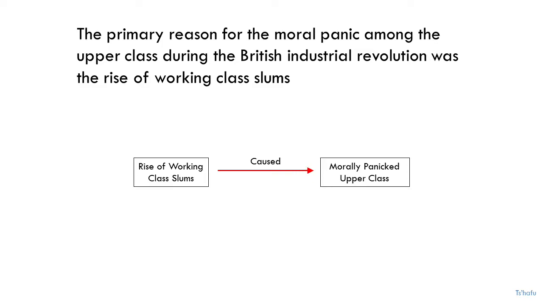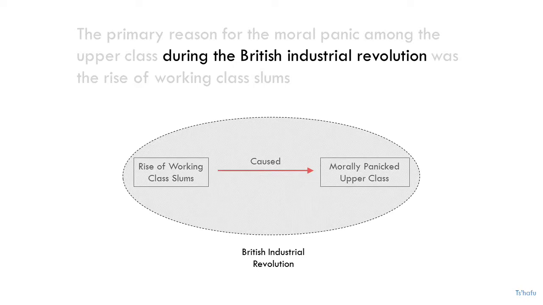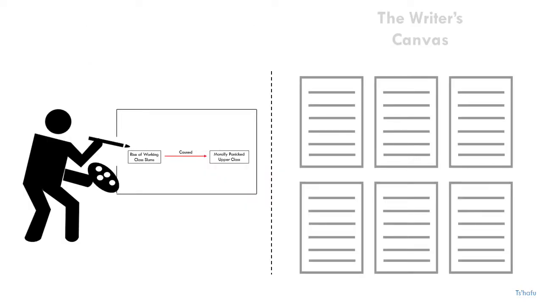Now, as we said before, in the case of the British Industrial Revolution, even though it's a membership here, we're simply going to assume it as a background variable, so to speak. It is an underlying assumption that we're making that all of the objects and relationships that we're interested in here are all occurring within the context called the British Industrial Revolution. And so we're not going to include it. That is, we're not going to try to prove to you this membership. We're simply going to assume it. And so here we have our canvas with the picture that we want to paint.